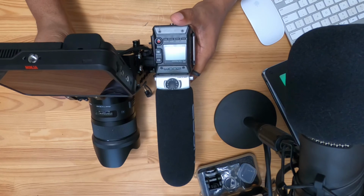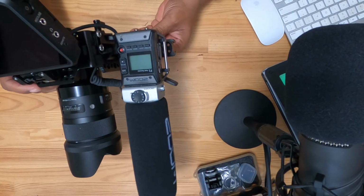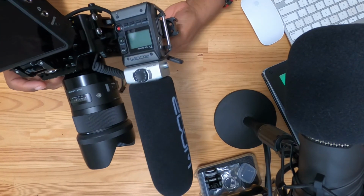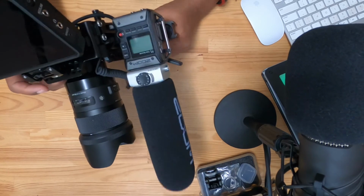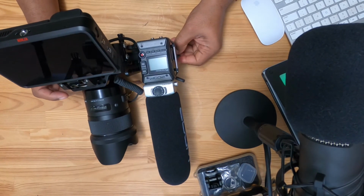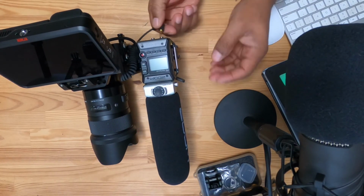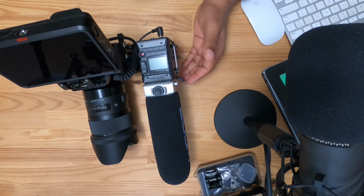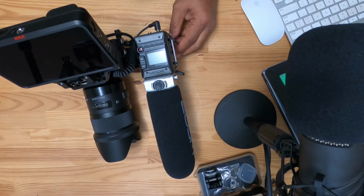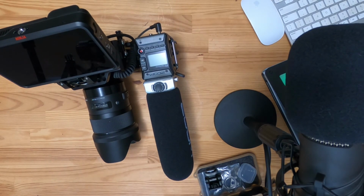So easily enough, I would just slide this in, lock it in place, and then I could just tighten this down like so. It'll lock down after a moment. There we go. Okay, so at that point, the only thing left to do would be to plug in the microphone. And I'm trying to maintain the best cable management possible with the way that this is working out. But it seems to be working pretty well, so I can't really complain about it too much.